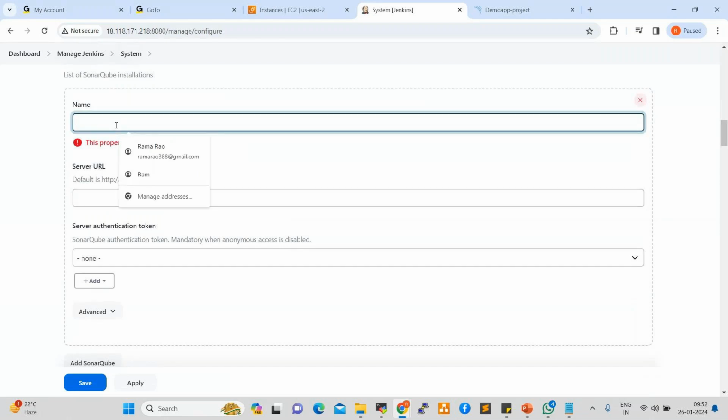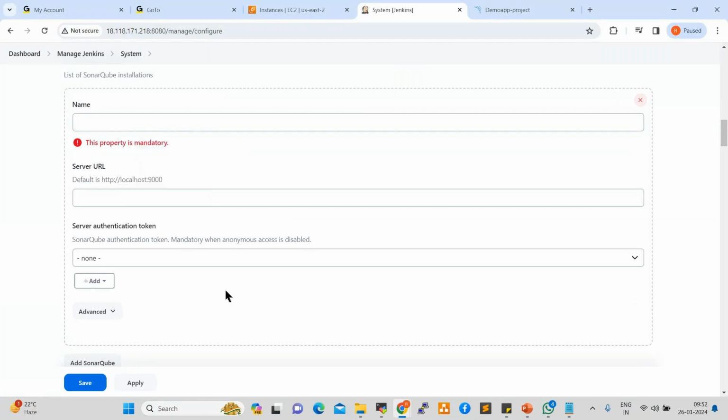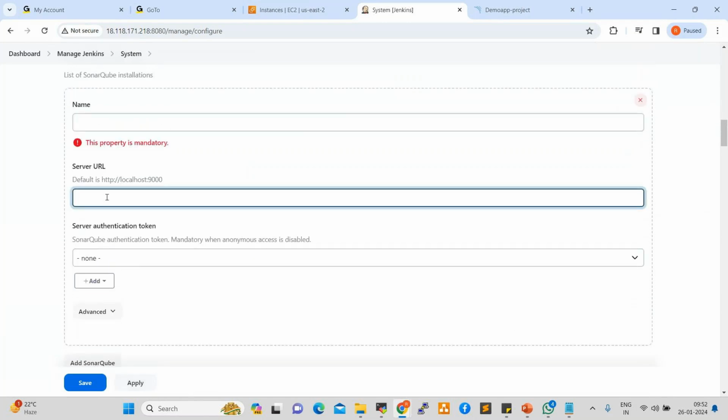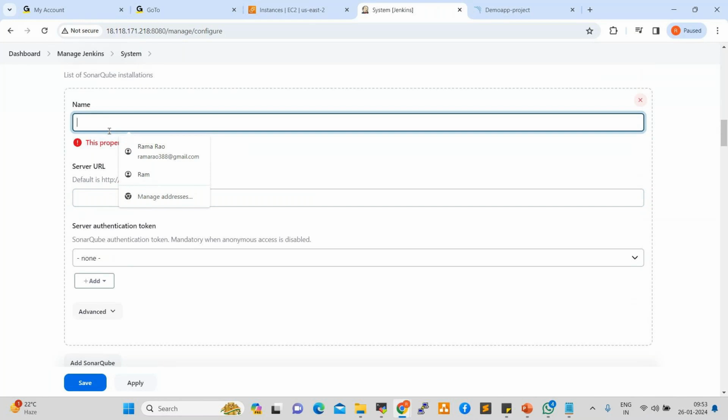Now here we need to give the name, which is the SonarQube version. We need to give the URL here and a name also. Which name should we give? SonarQube 7.6, right? Currently we are using SonarQube 7.6.